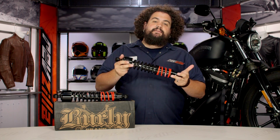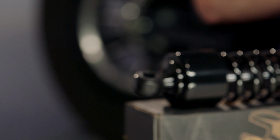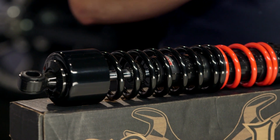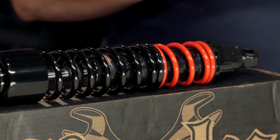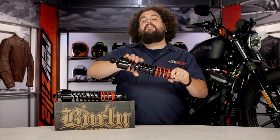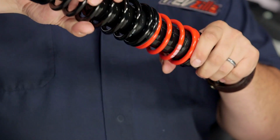So as far as actual build construction of these things, these are not a super fancy shock. They're very basic to get the job done. They're going to be nice and tall, so you're going to have plenty of travel, obviously, but they're also set up so that they're not going to ride poorly. As you can see here, you've got 2 different springs on here. This main spring is going to handle all your heavy bumps. When you hit one of those real teeth-clicking potholes, this is going to be the spring that is doing most of the work.